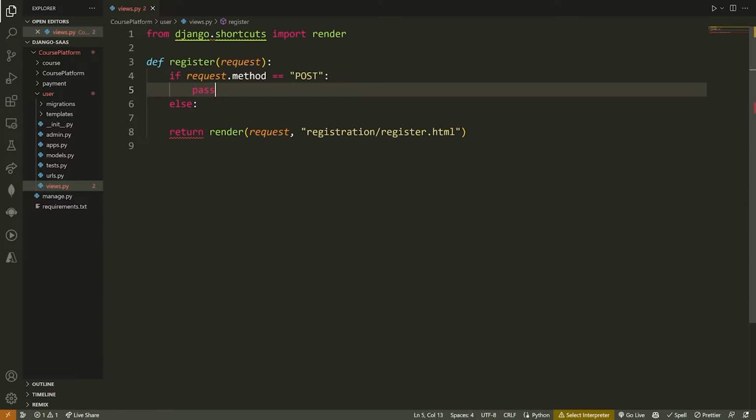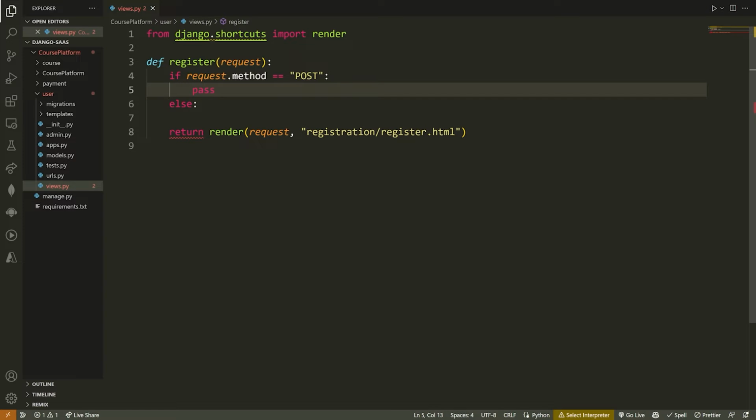That's what we have to do. So how does that work? Well, the quick and easy way to do this in Django is to use something known as a user creation form. Now, this is something that is kind of already built for us that we can just modify slightly, which gives us methods like validating the form automatically, logging in the user, just passing everything that we need essentially.